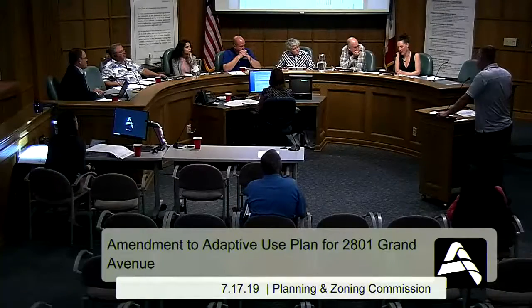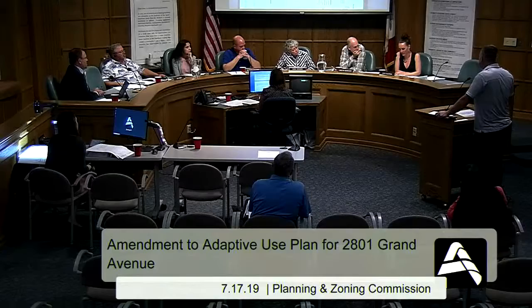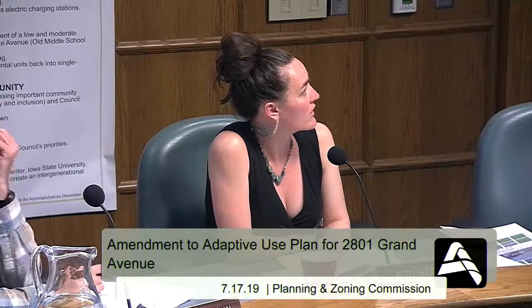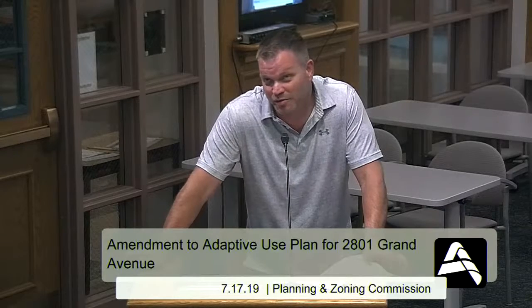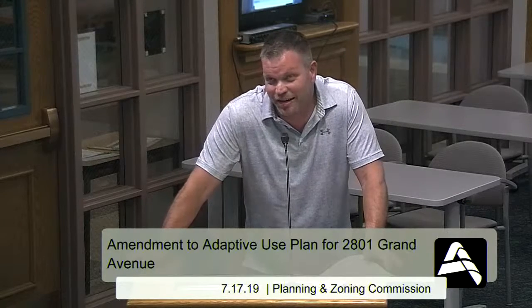Go ahead. Sorry. I'm just curious, based on the current layout that you are proposing, my only concern, especially with the vehicle stacking and the patio being on the back end, is you have folks sitting there and you have exhaust fumes from cars just hanging out. Did you consider a different building design, putting the patio maybe on the front of the building? Well, the side that we have the patio on, we consider it kind of a two-sided face building. So both sides are the front.